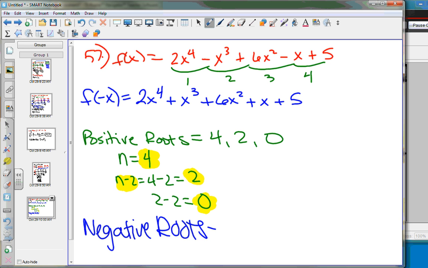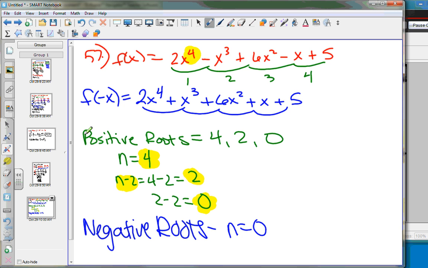So now I need to count the number of sign changes in here. Well, did I actually have any sign changes ever? No, I didn't, which tells me n is equal to 0. That gives me a lot of information. Because, folks, what's my highest exponent here? 4. My highest exponent is 4.